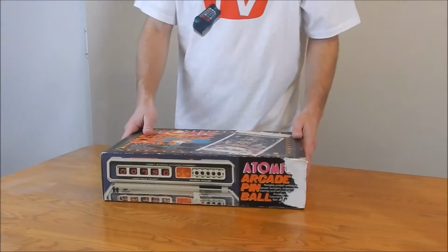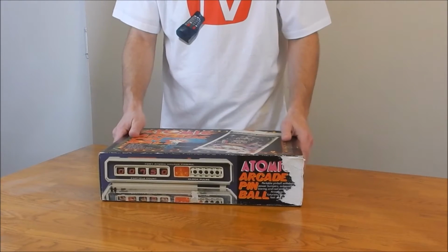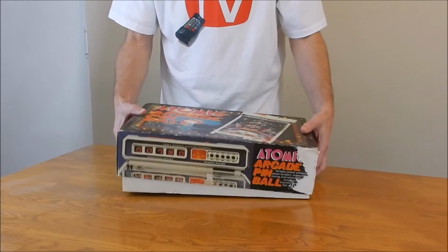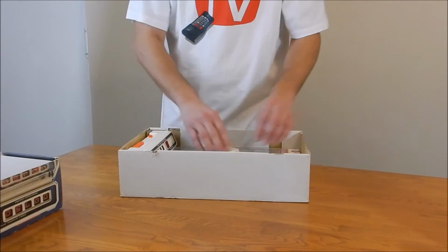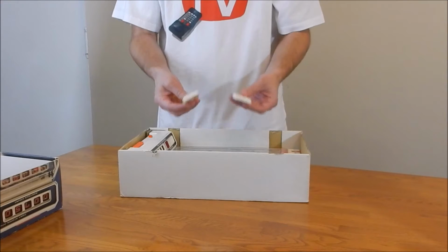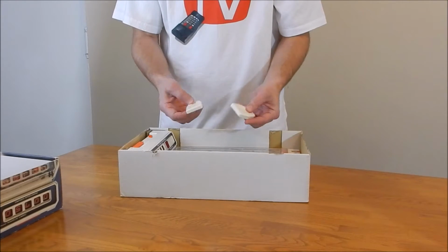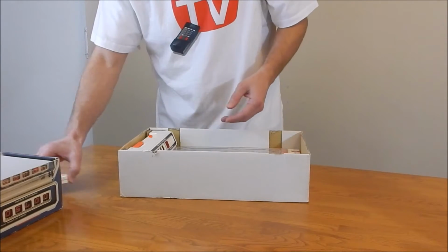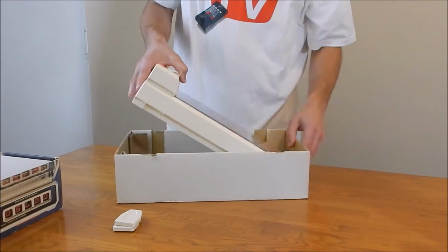Okay, this is the box it comes in. A lot of them show their age. They have a lot of storage wear, a little weathered. But if you find a good one, they're actually a pretty sturdy box. So, the legs do detach. They should come detached. I ordered this one off eBay about a year ago, and the legs were still on it. The lid won't close, so I don't think some people are aware of that. But the game sits in there snug.